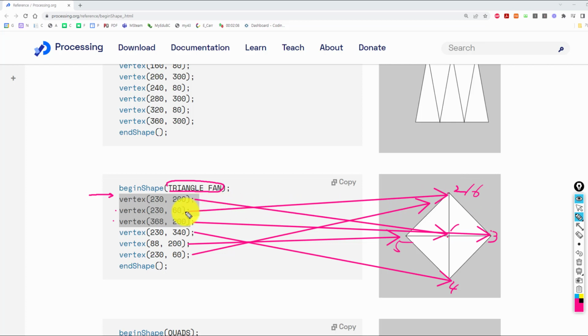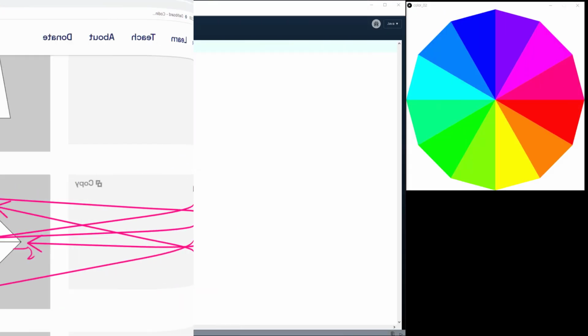So the first point, number 2 and number 3, make one triangle. And if you give one more vertex here, like this, the center point, the previous point and this point make another triangle. So if you add one vertex, that makes one triangle. So this is TRIANGLE_FAN. We are going to use this TRIANGLE_FAN for the beginShape function.